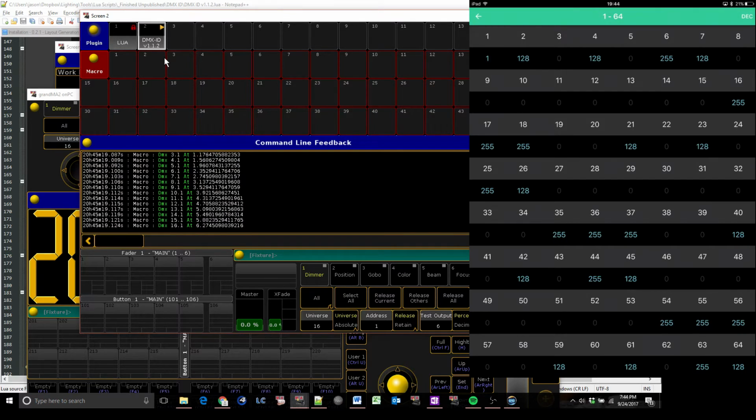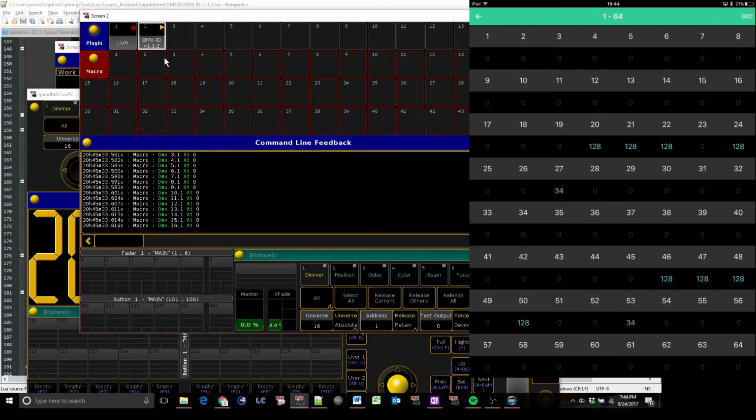So I am plugged into the first port right now, and we can see that the number 1 is flashing on the first channel of this universe. If I swap over to line number 2, we have a 2 flashing in that spot. Super exciting. Bet you didn't see that coming. 3, guess what? It's a 3. And last but not least, the big ol' number 16. All right, I know you're super excited right now. So that's the basic functionality of it.